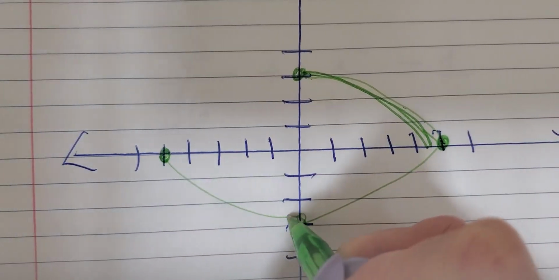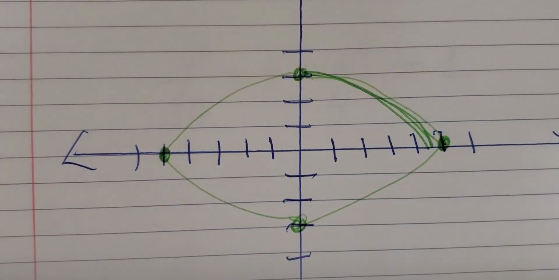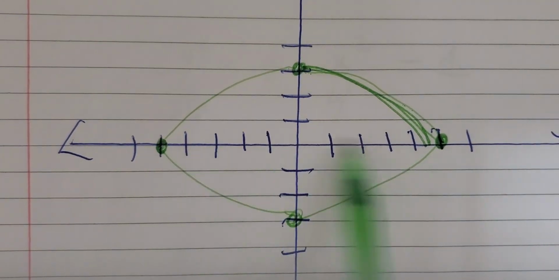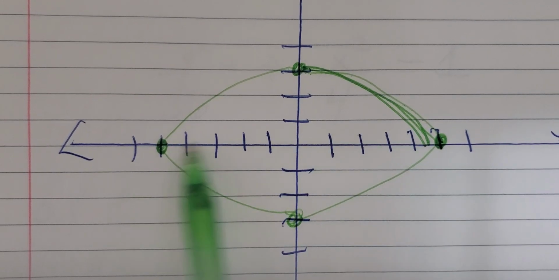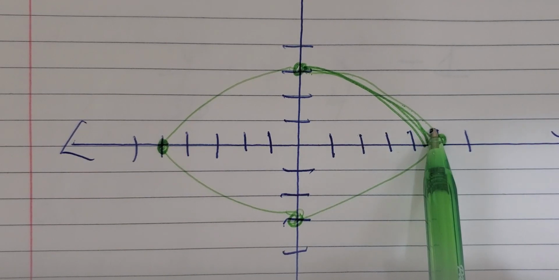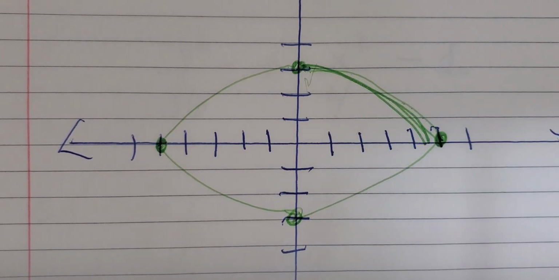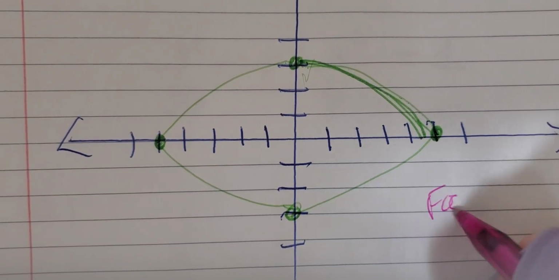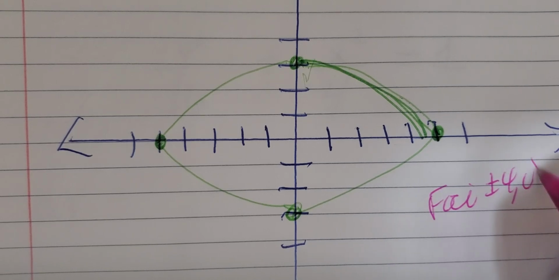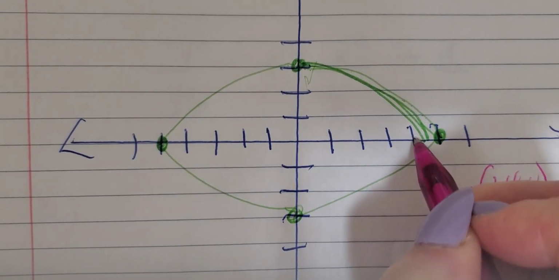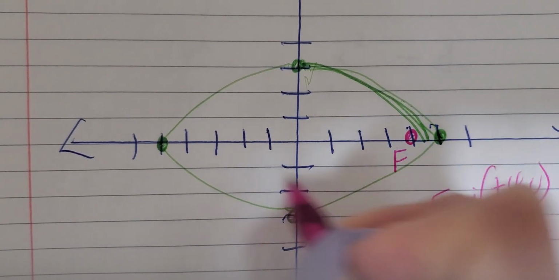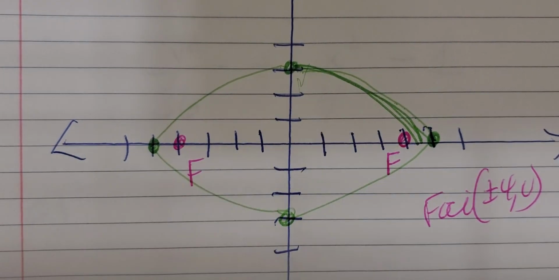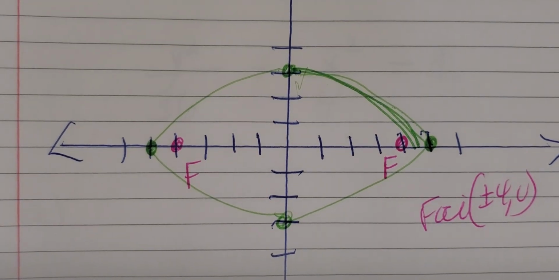This is what my circles looked like. They looked like ellipses the other day. Well, you see where the major axis is? So you can tell here's the major axis. Here's the minor. Now, we said the foci, I told you this is really easy. The foci are plus or minus 4 and 0. Well, the foci are always, and label them, they're always on the major axis. So there it is. That's your ellipse.